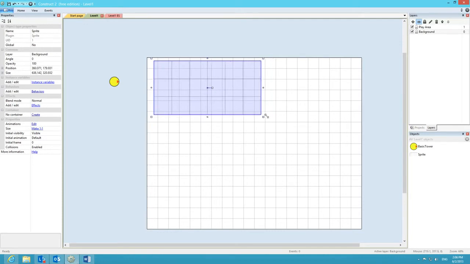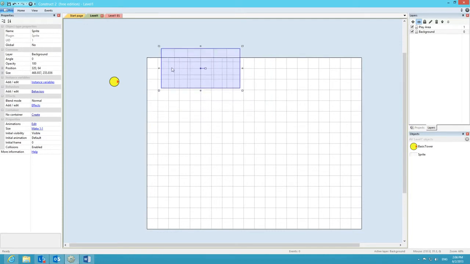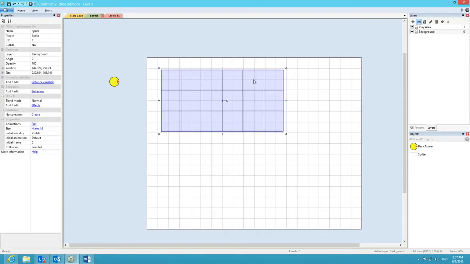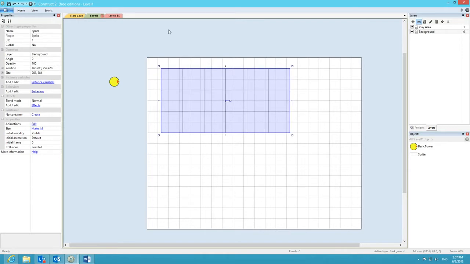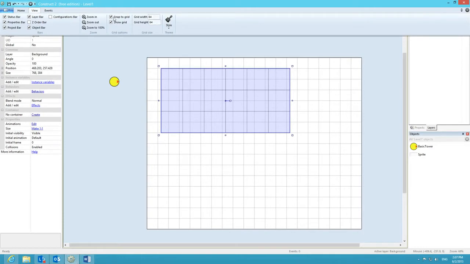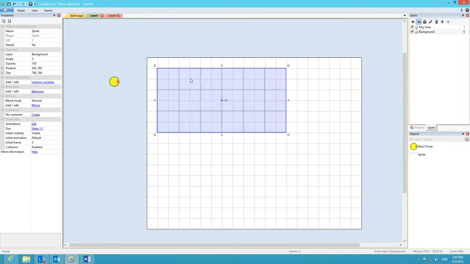And let's resize this so it works on a little bit more. Let's remove the snapping for now. We don't want to snap the grid for now.